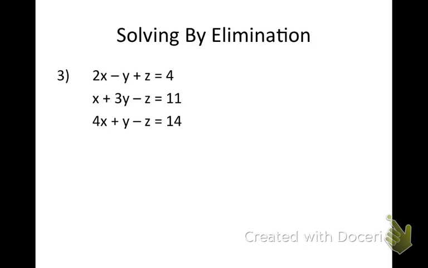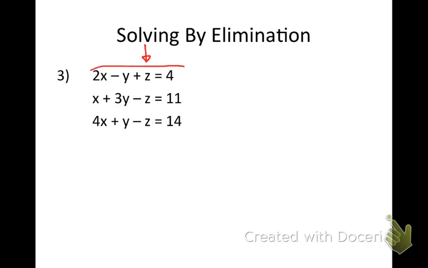Alright, now we're going to look at number 3 here. As I look at it here, I have x, y, z. Which one is set up to eliminate here? The x, the y, or the z? Which one is the best to set up to eliminate? Which one, Allie? I would look at z. Nice job. Does everybody see z? They're all the same coefficient. 2 are negative, 1's positive.